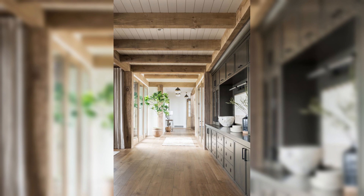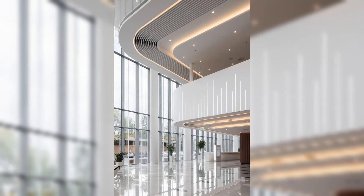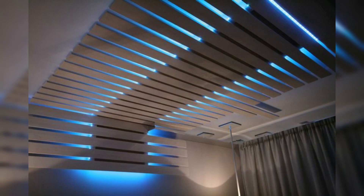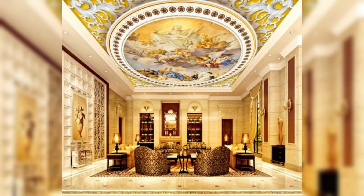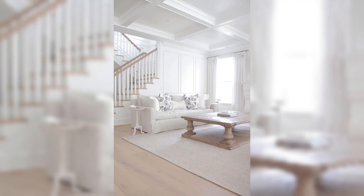Join us as we transform the landscape of suspended elegance, shedding light on the design, material, and technique that contribute to the allure of these architectural marvels. From the intricate coffered ceiling that exudes sophistication, to the modern minimalist design that embraces simplicity, we push boundaries, allowing you to discover the perfect canopy for your unique taste — whether you are drawn to the elegance of ornate molding or the contemporary charm of exposed beams.